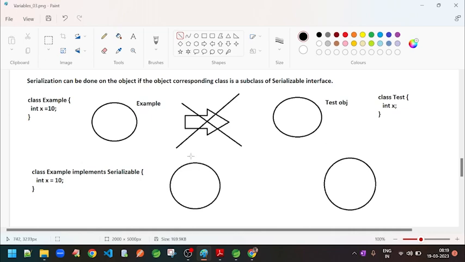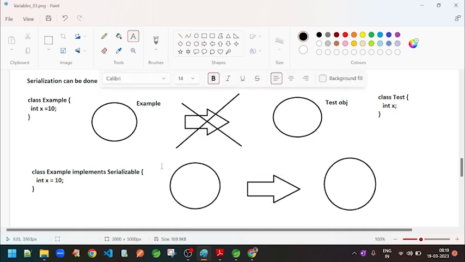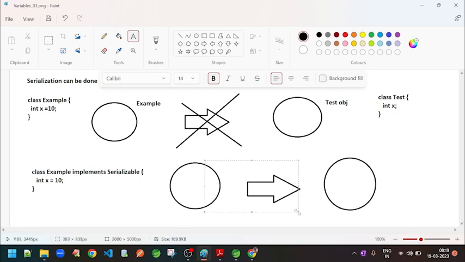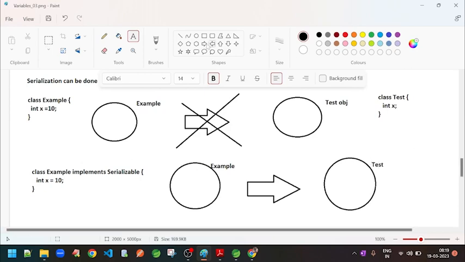Okay, so here it can be transported in terms of bytes. It's possible in this case. For Example, it is this.